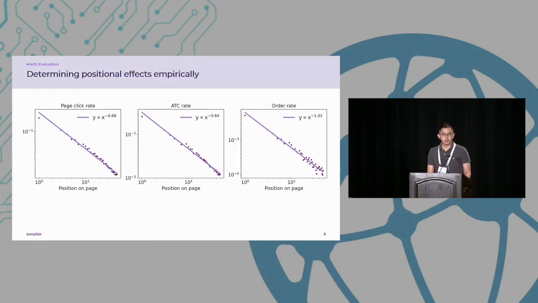So to do this, we can look at our historical interaction data by position. So you can see that they all follow a fairly monomial relationship, which means we can fit a straight line to it on a log-log plot. And here I show the exponents for click-through, add to cart, and order rates. And because we are using orders for evaluation, we want to use this discount of x to the 1.02. So to apply this discount to position x, instead of doing the original dividing by log base two thing, we will instead divide by position x to the 1.02, and we will call this the empirical NDCG.